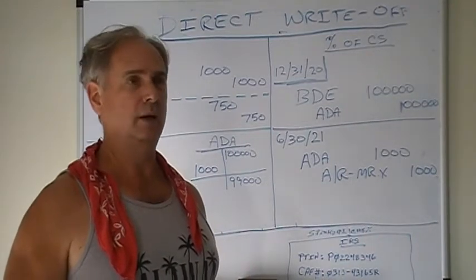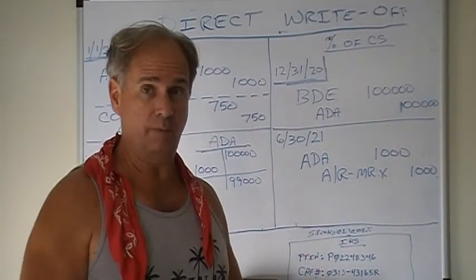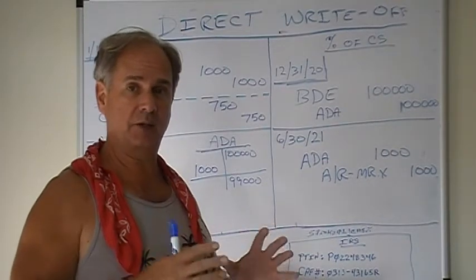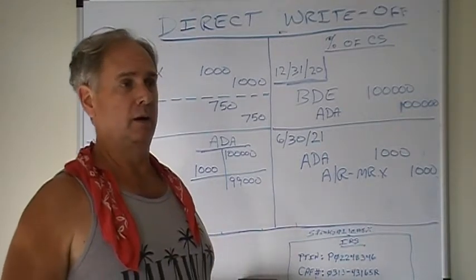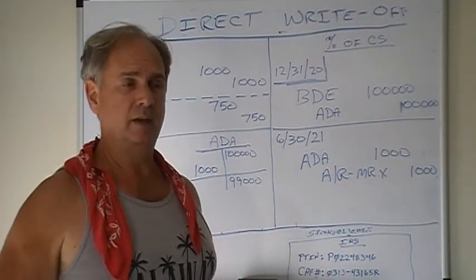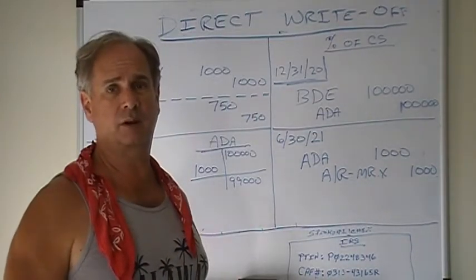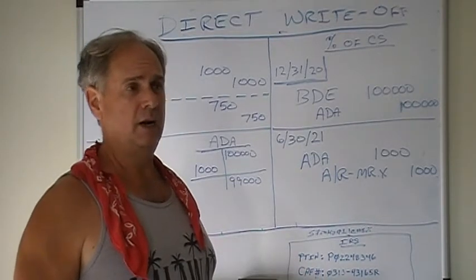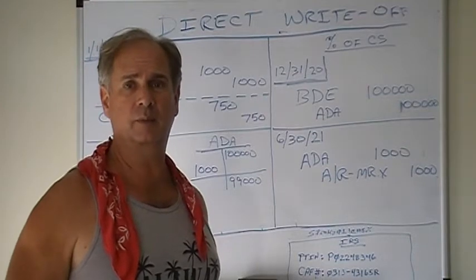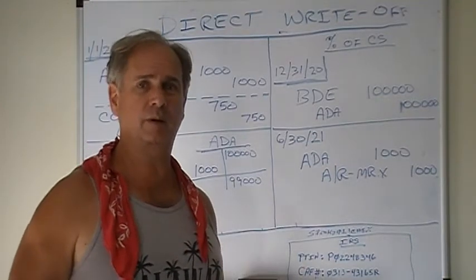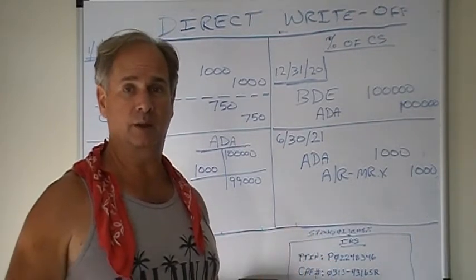What do I do? If I'm going to do the direct write-off method, as I mentioned in preceding videos, I've got to do it now, because I have to match my expense to the time period in which that expense generated revenues. But the guy still might pay me. If I recognize the bad debt expense, the accounts receivable comes off of this year's financial statements, comes off the balance sheet, and then I recognize a $1,000 bad debt expense that's going to lower this year's net income. Do I really want to do that? I don't know, so I opt to punt. Essentially, I'm going to adopt an allowance methodology.